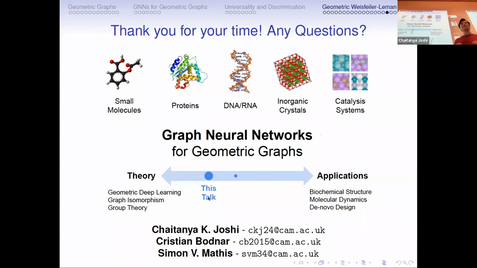Well, this was the talk on graph networks for geometric graphs. As we said, this talk is really about the theoretical foundations of these models and understanding our tools deeply. In future work, we're excited to also apply them to biochemical systems or to material science, hopefully discovering novel therapeutics or more sustainable materials. These are our contacts as well. We're very happy to talk more about this work with anybody.